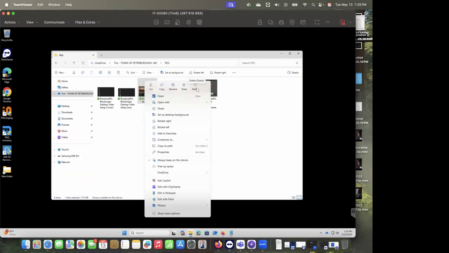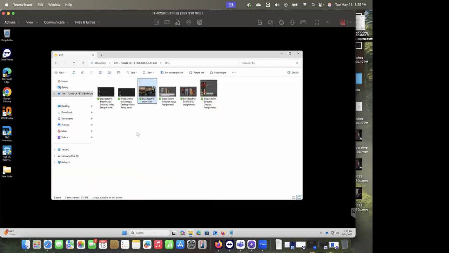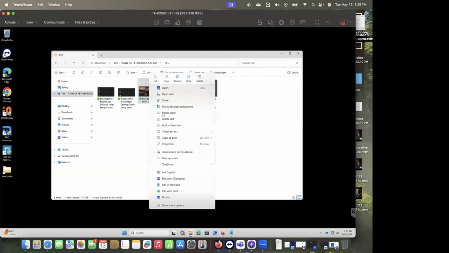It will also tell OneDrive that I have decided to delete that file, and then it will also delete it in OneDrive. What if you didn't want to delete it in OneDrive and you just wanted to delete it from your computer? Then you could still right click on it, go to always keep on this device, and uncheck it. And then if it wanted to, it would remove it from your computer, but keep it in OneDrive.